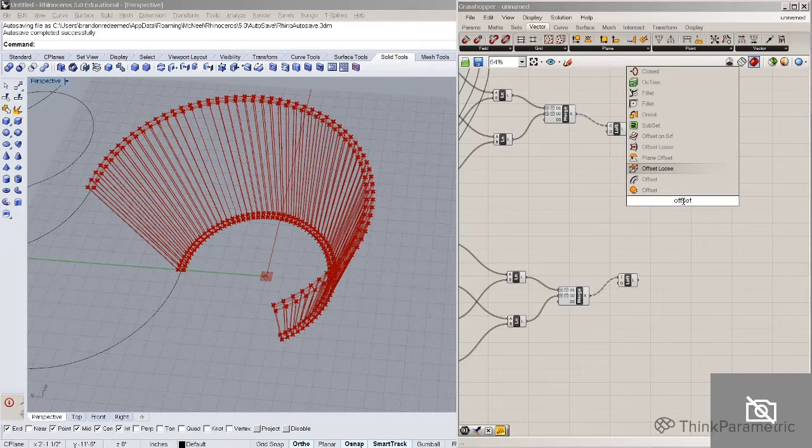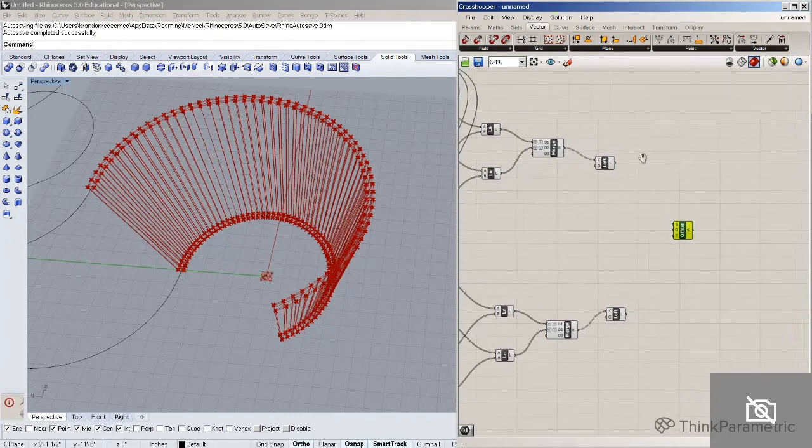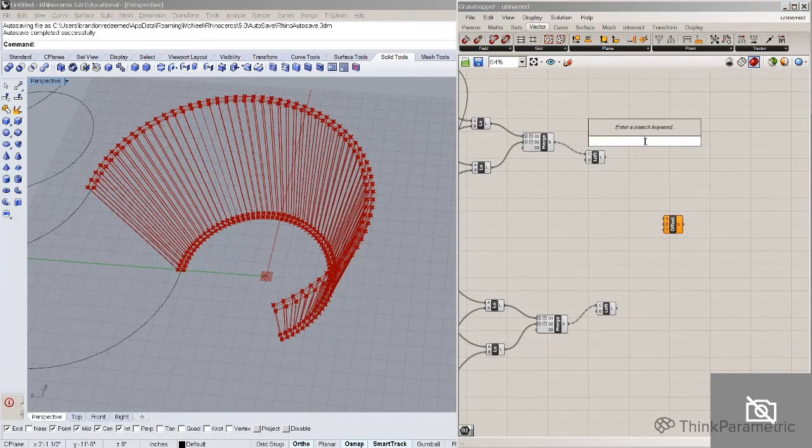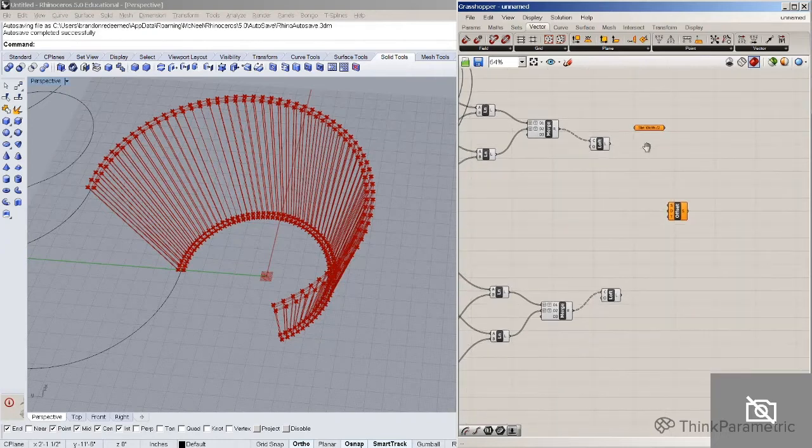and from that, simple offset, and we're going to go ahead and set the offset to be the width of our slats. So that's going to be a good number. And we're going to do that actually divided by 2.